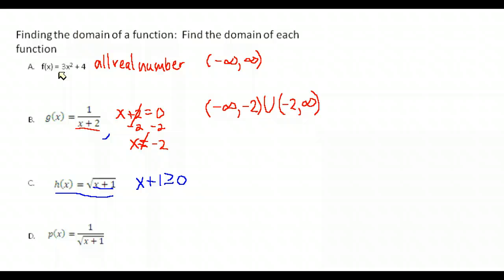So you just take whatever is under the radical, set it greater than or equal to zero, and solve that. So I would subtract 1 here, and I get x is greater than or equal to negative 1. You can write the domain this way. That's perfectly okay with me. However, in this class, you're going to see a lot of things in interval notation, so let's just practice how it would look. We're going to start at negative 1 and go to positive infinity. Notice I had a square bracket this time because it can be equal to negative 1.